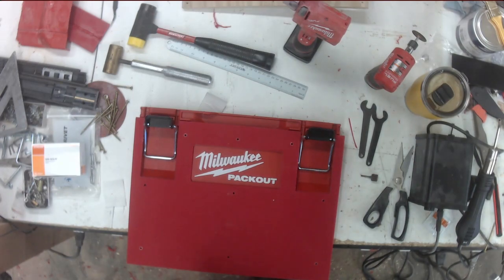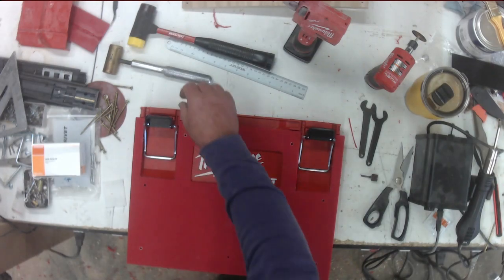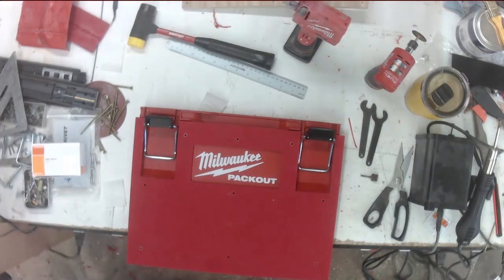So yeah, just some well-placed kinetic energy can really make a difference. So yeah, I've kind of always kept this hammer with me. Never know when that opportunity might come up again.